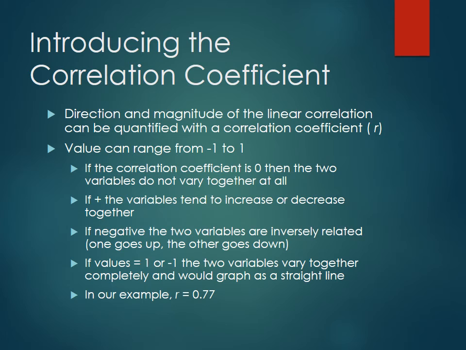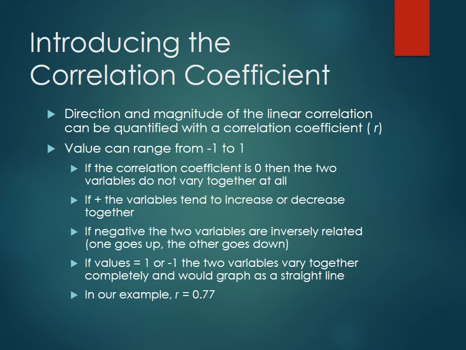Now these values can range anywhere between -1 and 1. And so that value is going to have different meanings based on whether it's negative, where it's actually at. So in this case, if the correlation coefficient is 0, this would mean that the two variables do not vary together at all whatsoever. Again, I'll show you graphs in a minute that will explain this. If the R value is positive, that means that in general the values tend to increase or decrease together, right? So there's kind of a linear correlation there. Whereas if I increase the fatty acid content, I would increase my insulin sensitivity. Okay. Now, if the R value is going to be negative, that means that the values are going to be inversely proportional. Right?